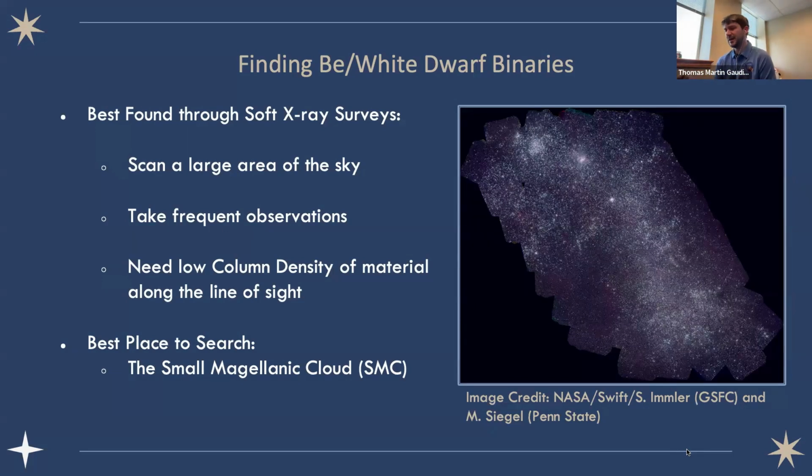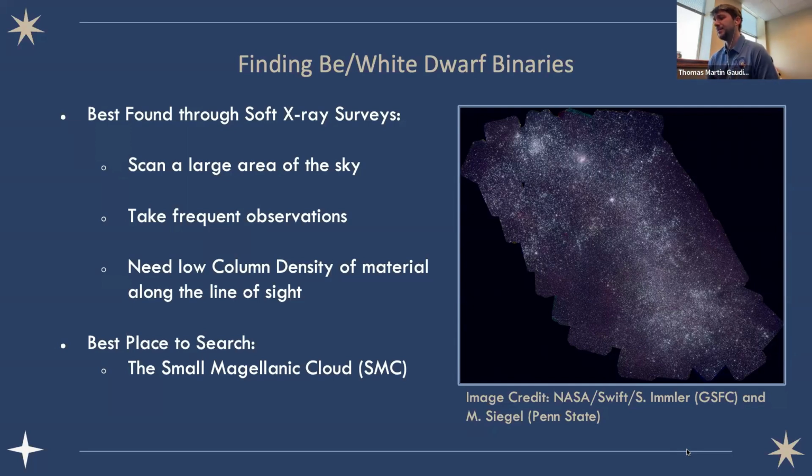The SMC, a dwarf galaxy of the Milky Way, is a very, very interesting target for soft X-ray surveys such as the one that I'm describing here. In fact, the SMC has been a target of many X-ray surveys over the years, which has done a great job of revealing the high mass X-ray binary population of this dwarf galaxy. Over the years, we have found that the SMC has a very large population of high mass X-ray binaries relative to its mass. This is due to a recent epoch of high star formation, which produced a bunch of new X-ray binaries that we can see today.